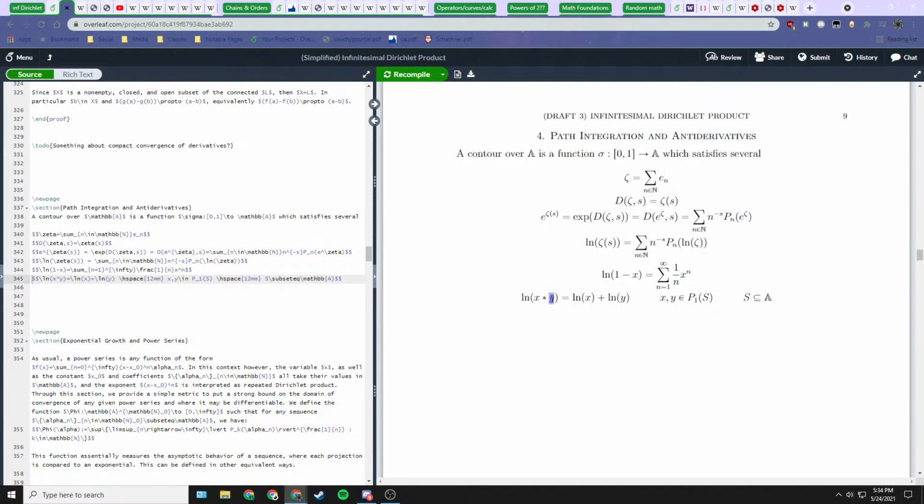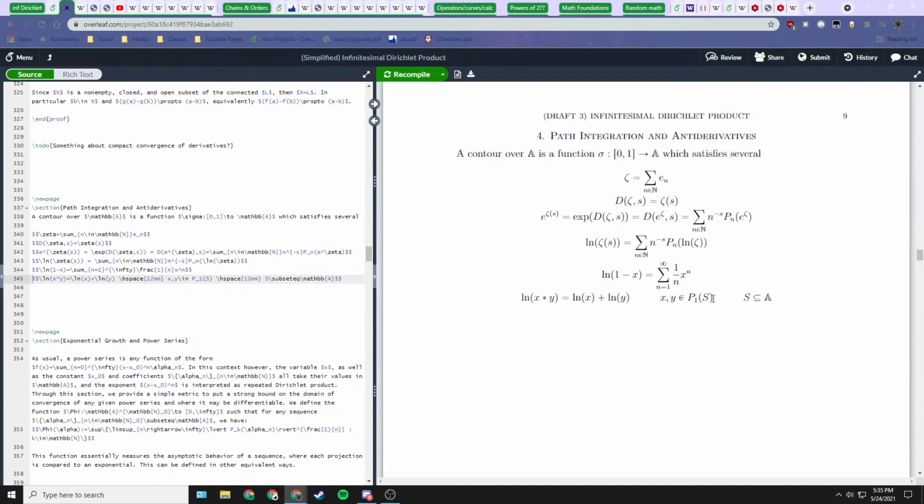But this works for any y in P1 of S. For any fixed y in P1 of S, this identity holds true for every single x in the set S. So then we can just do the other direction. Take x as a fixed number in the set S. We know that for every y in this projection, P1 of S, this identity holds true. Consider the left side and the right side as functions of y, where x is fixed. They're both analytic. They agree on an accumulation set, and S is connected. So this actually holds for every value y in all of S.